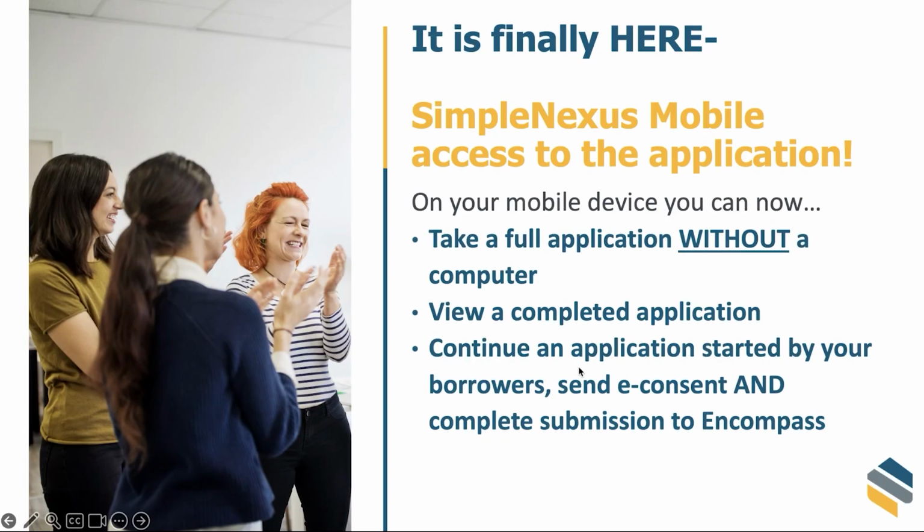It's finally here. The SimpleNexus mobile access to the loan officer application. So now on your mobile device, you can either take a full application without a computer, you can view an application that has been completed, or you can continue an application that was started by your borrowers that they may not have finished and send out the e-consent and complete that submission on their behalf by sending it into Encompass.